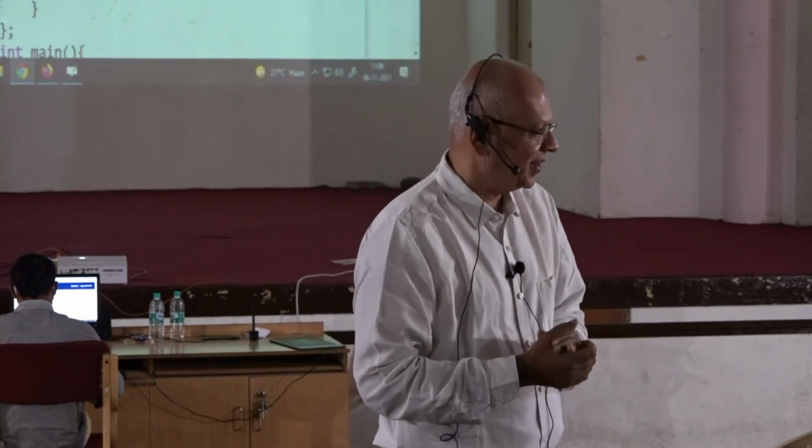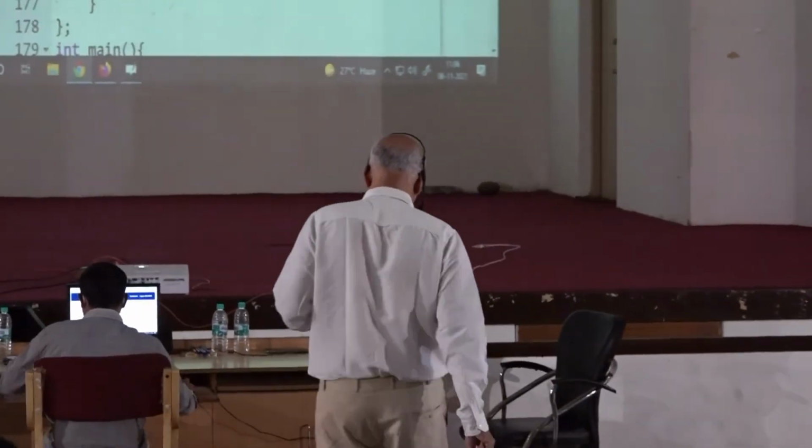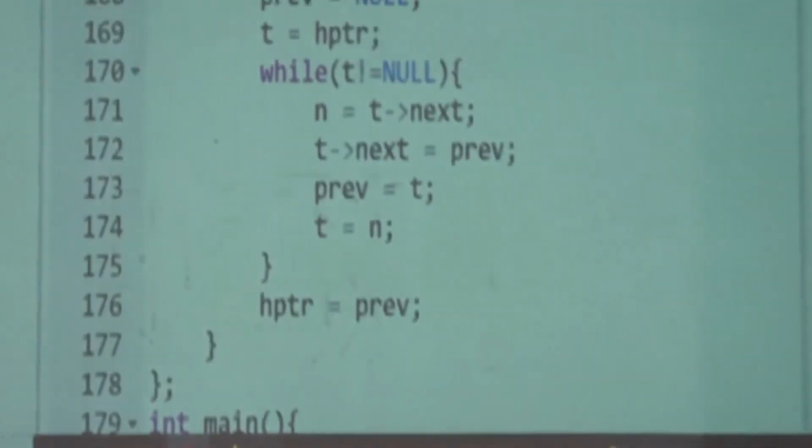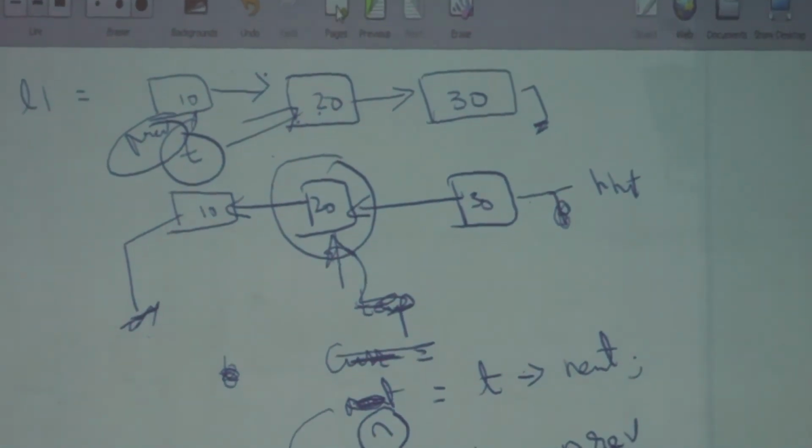Using the reverse of 4 nodes intelligently, can I just by a little tweak add a little more and get a reversal of a list of 5 nodes? Okay. Let's think about it. So imagine I have a list of 5 nodes.